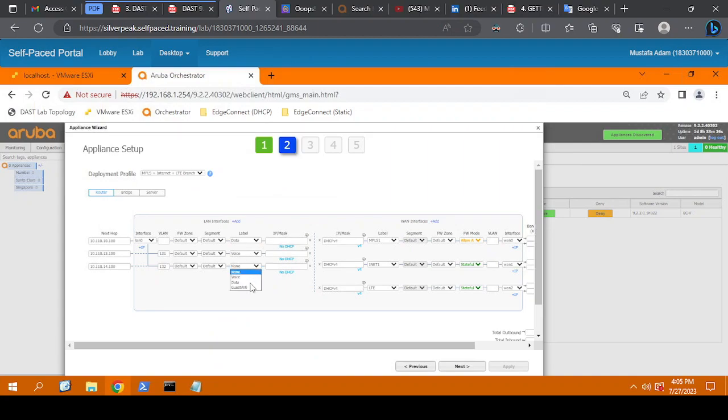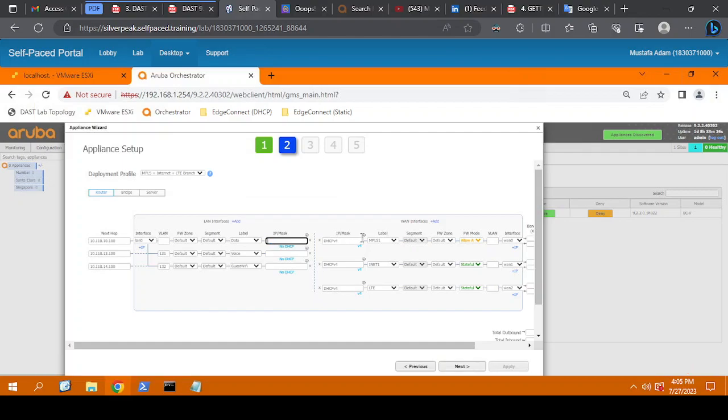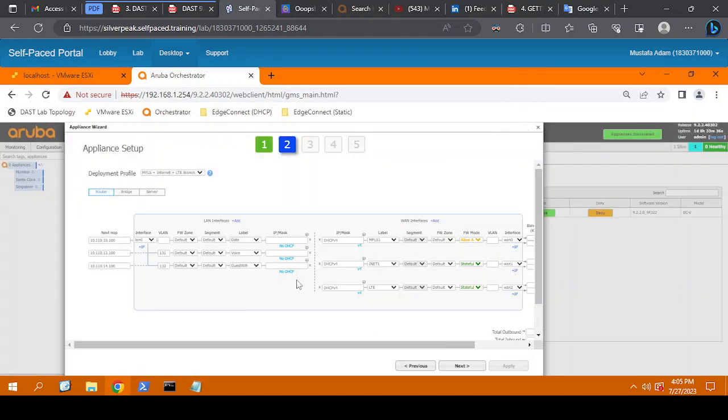Data, voice, guest, Wi-Fi, slash 24. Oh, this is a DHCP.